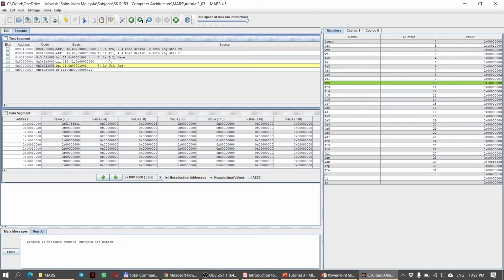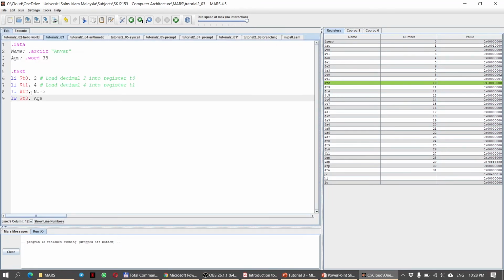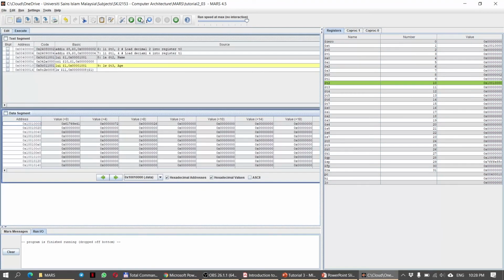When we use the LA, it reads the address of that variable, not the variable itself. So in our case, for example, my name is here. If you remember, my name is here, Anwar, right? And this is the address of this memory. So 1, 0, 0, 1, etc. And if you look inside the T2 register, you can see the address of this location. So address is 1, 0, 0, 1, 0, 0, 0, etc. So when we use this LA, we are not loading the value itself. We are loading the address to that value. So I hope it's clear. So we go to the next stage.